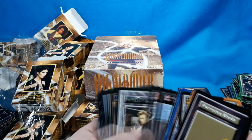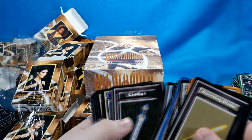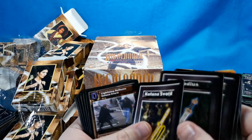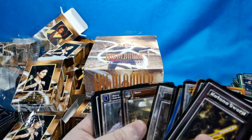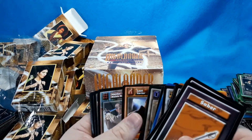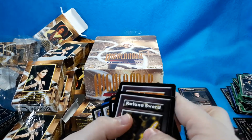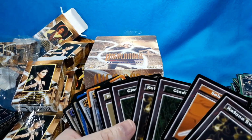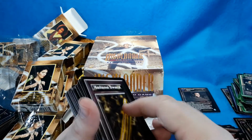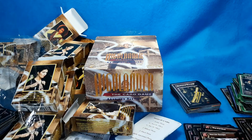Parrying Blade, Gladius, Katana, Gladius, Saber, Katana. So yeah, 6 weapons of choice. Pretty happy with that. Yeah, all around good box. Glad I bought it.